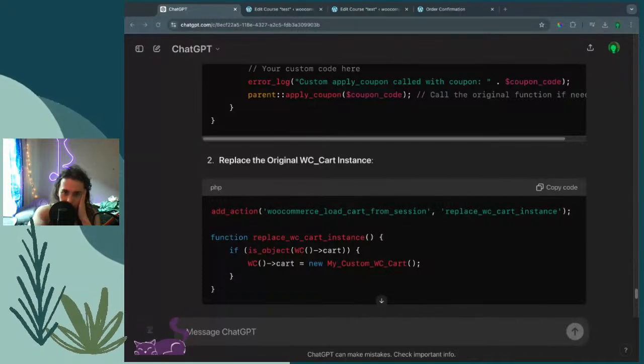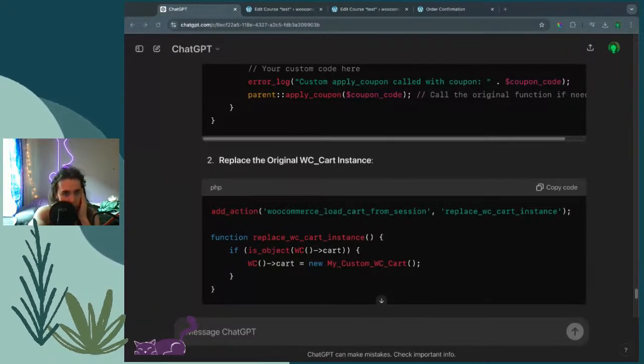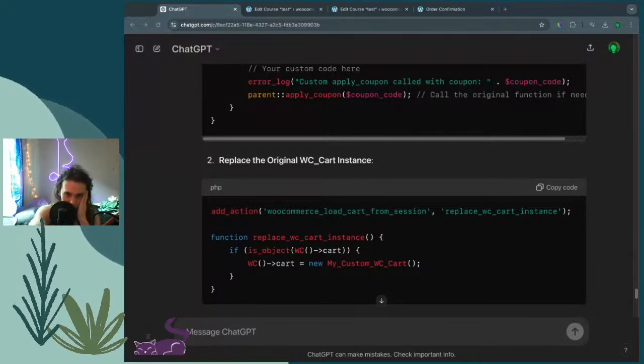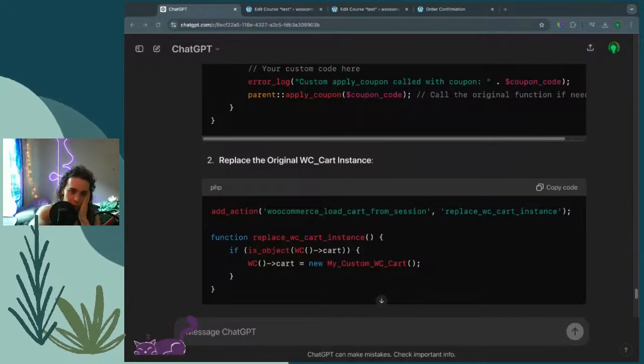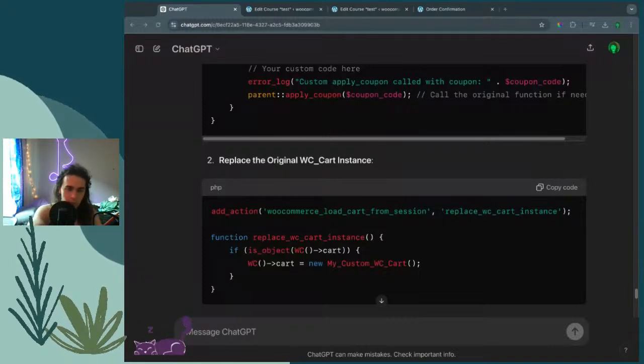Okay. I don't want you to check whether I can or cannot buy products. I want you to let me buy the product. I think everybody wants that. Okay.